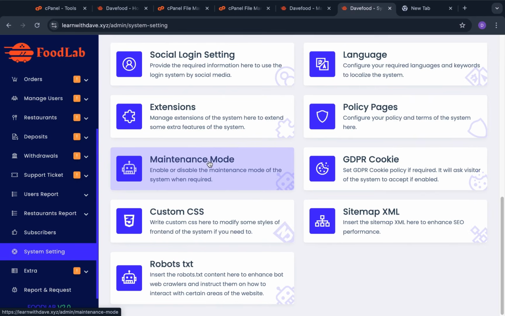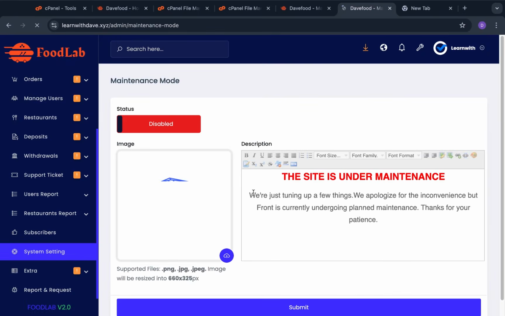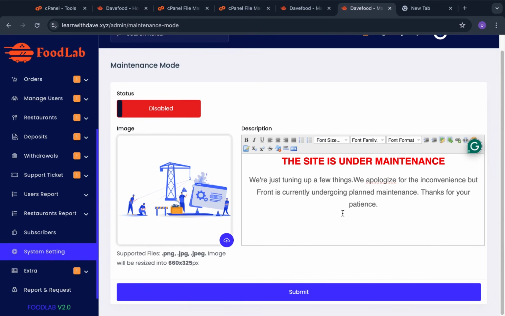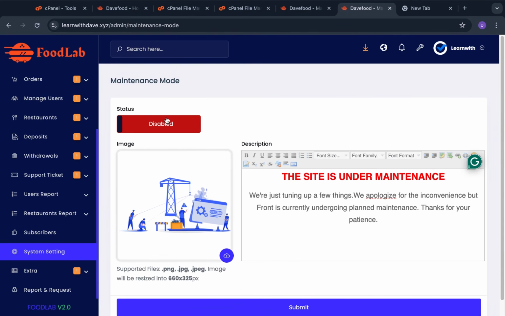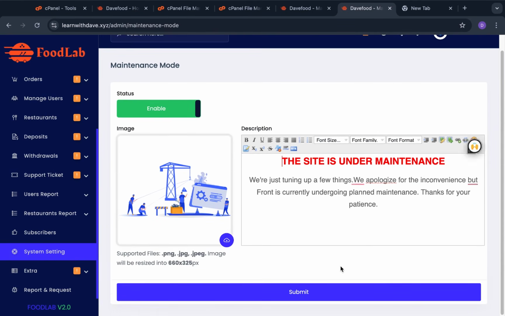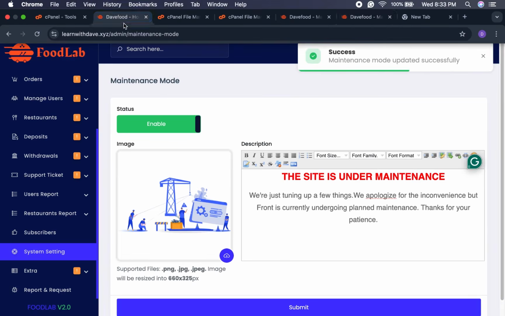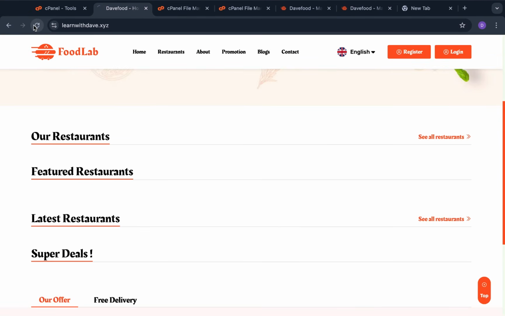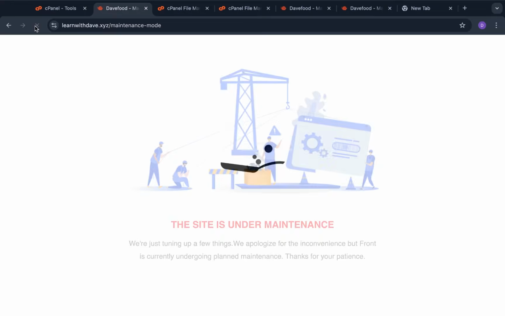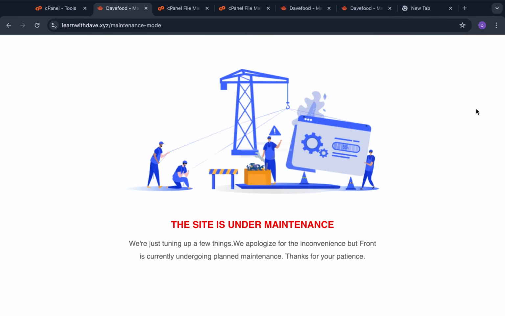We have maintenance mode. If you are doing any work on your application and you want to display maintenance mode, so let's just say I come in here and I want to enable that my application is on maintenance mode, and I go ahead and submit. Once the success message comes and I come right here on the page and refresh, anyone who visits your application will be directed to this window right here. So this is the window they will see.